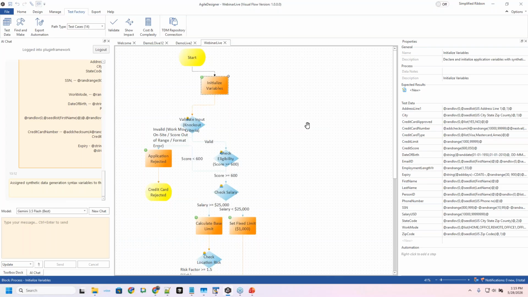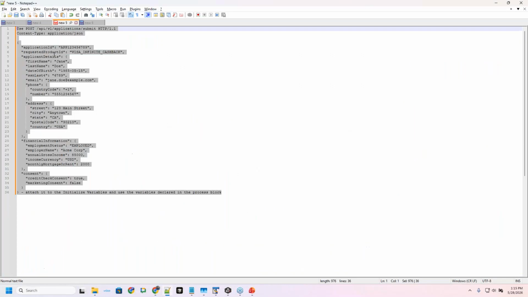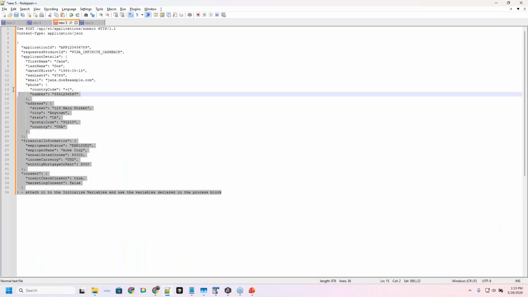So that is where we can generate Selenium testing code. We can generate glue code associated to the feature file testing. So there is no limitation on the type of code that we can generate. All it needs is a sample of what the code looks like, right? Because otherwise it would generate the code based on its own understanding, but we want to have the correct automation framework generated, right? So we just have to provide a sample. So that would be a prompt, right? So now we go to the automation layers and we select the request. So in the prompt for the request, I've said that this is how my request looks like, and attach and initialize variables.